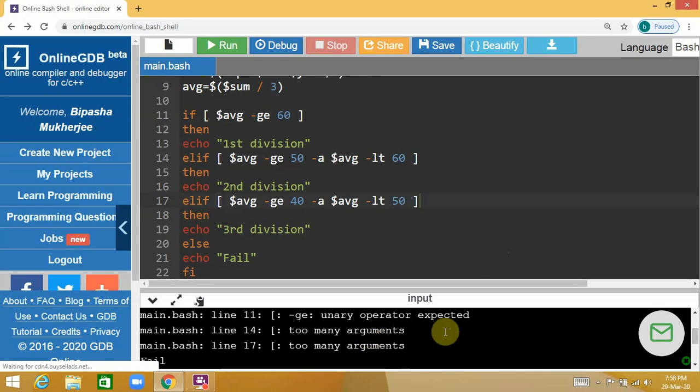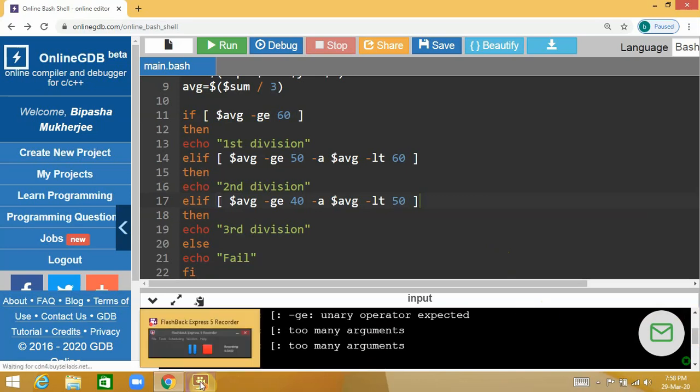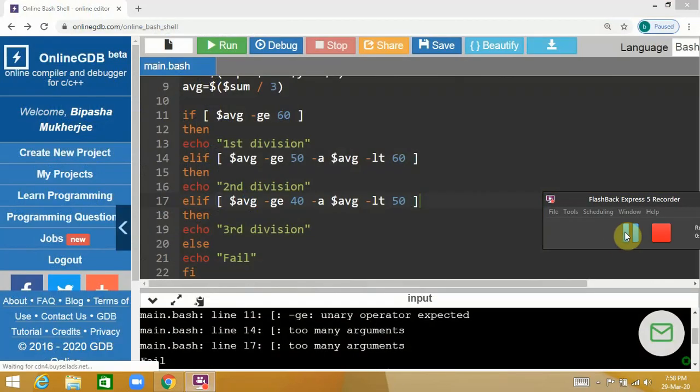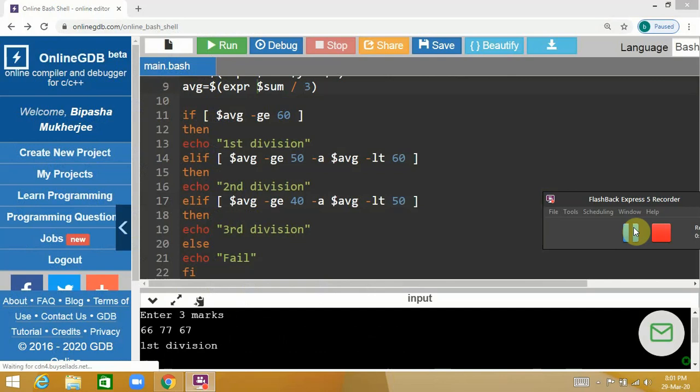Let me check unary operator expected and all those things. So some errors are given. So let me check one by one where the problem is. So there must be some problem. So let us check all those things. The problem starts here: I have forgotten to give expr here, and that's why the problem happened. So this is working fine. So then we will go for another program.